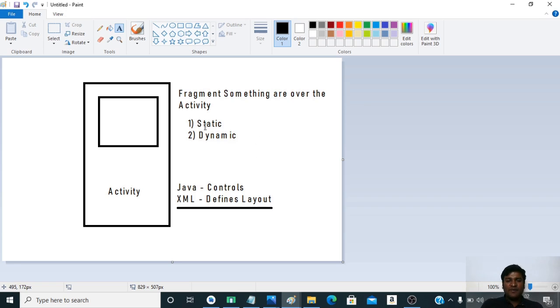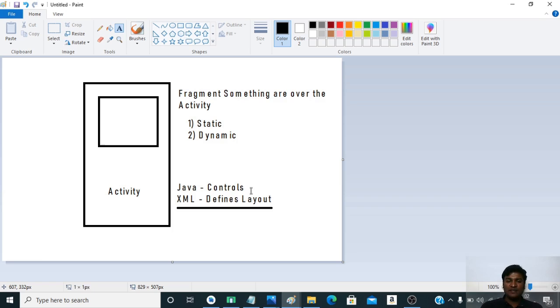If you are creating the fragment in static format, then you will define this particular container directly as a fragment within the XML. Or else if you are defining it dynamically, then in XML you just need to define a container, a view group. It should not necessarily be a fragment.